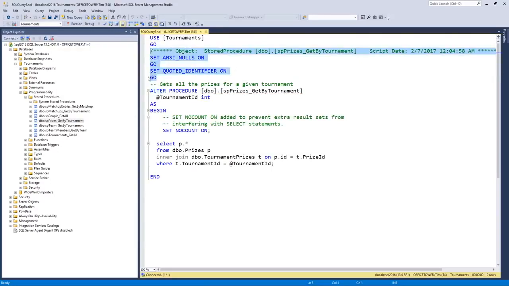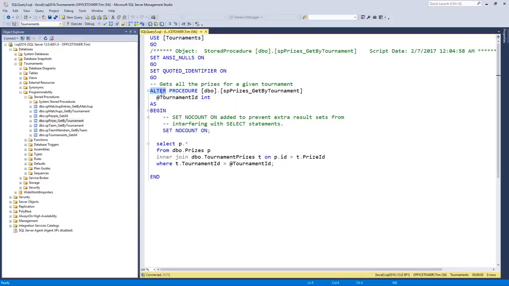Ignore this stuff up here. And then also this right here, use tournaments, go, is just saying make sure you're in the tournaments database right up here. Because if you're in the wrong database and you add the store procedure, that's a problem. But we're in the tournaments database. So I called this, so alter procedure.